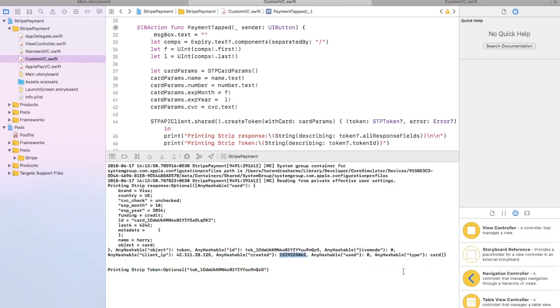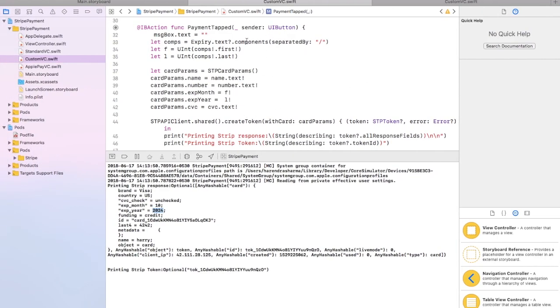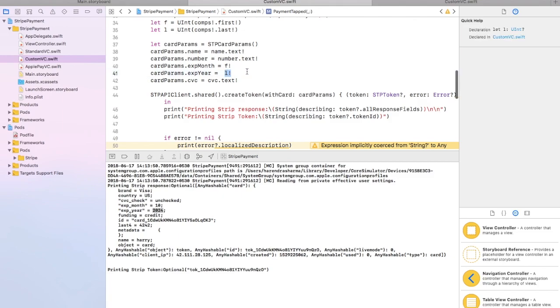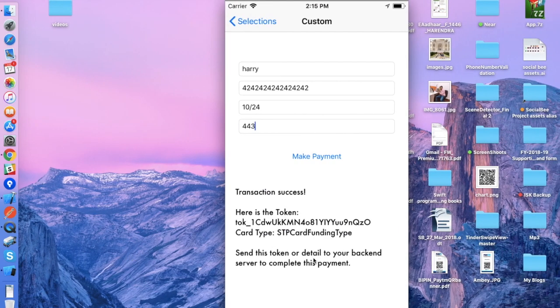So guys, we have covered very basic things in the Stripe payment gateway, and in the next video we will move on to higher integration of Stripe and other payment gateways like PayPal, Braintree, and other resources in iOS. We will learn in the Swift tutorials on my channel.